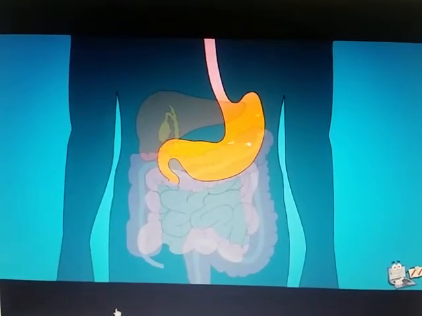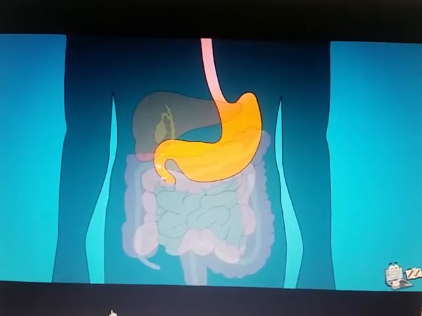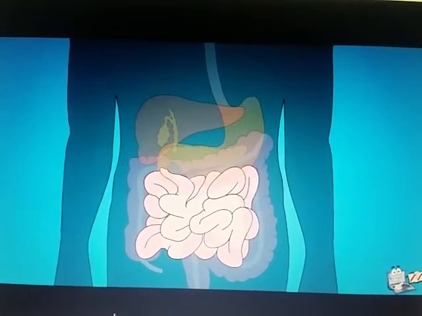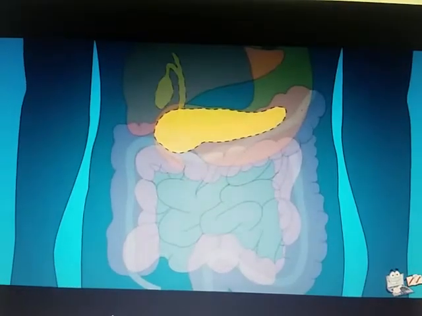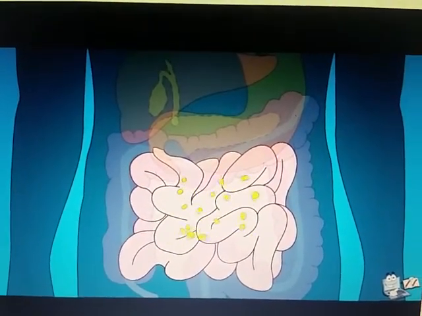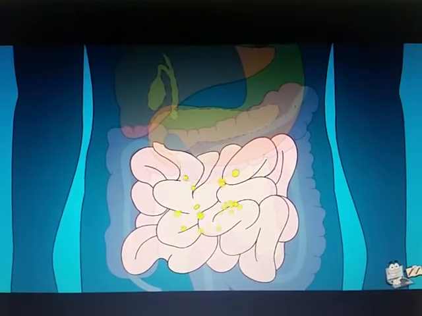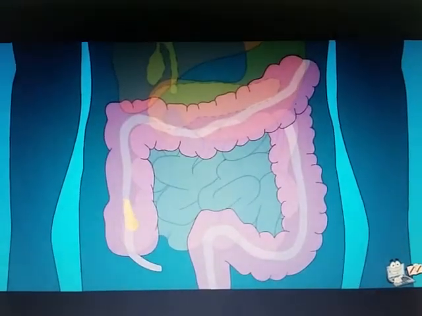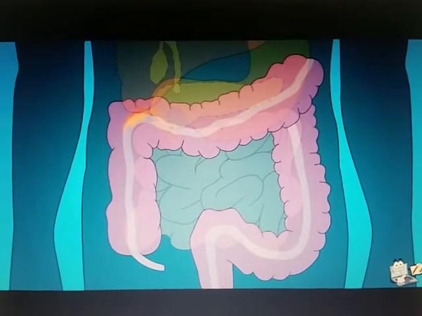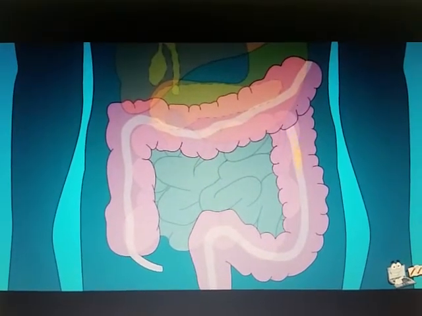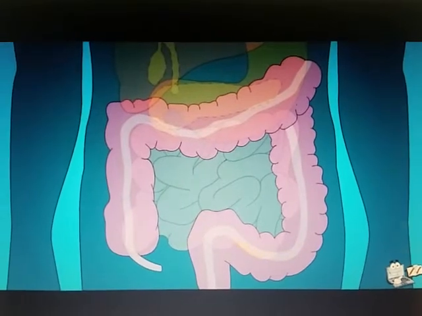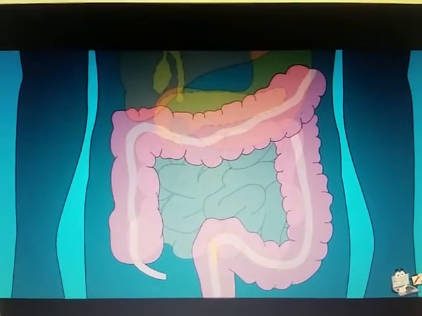The food then goes down the esophagus and then into the stomach. When the food leaves the stomach, it starts its journey into the small intestine. Digestive juices from the liver, gallbladder, and pancreas help break down the food so your body can use it as energy. After winding its way through the small intestine, food enters the large intestine, where water and minerals are pulled out of it. At the end of large intestine, the food is ready for another journey, and away they go.